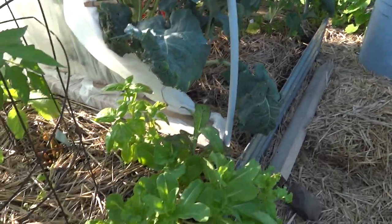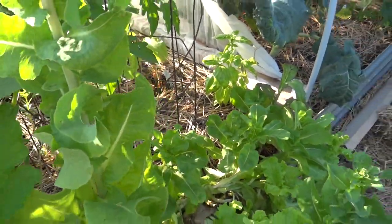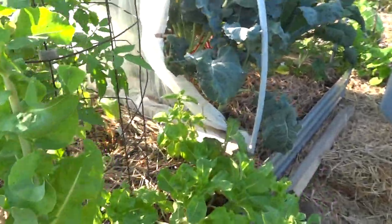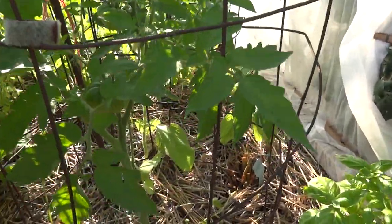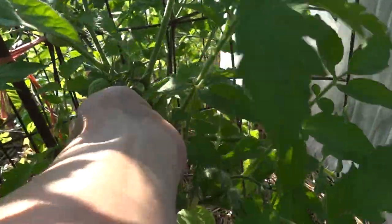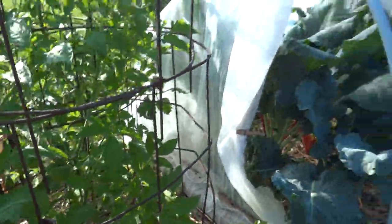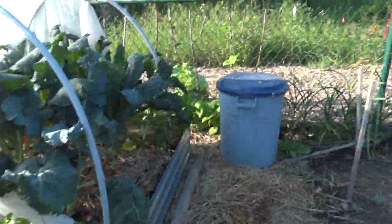I'll do another planting over here of lettuce when I pull this one out. And this is a black creme, so we'll see what that tastes like. We got a tomato here.